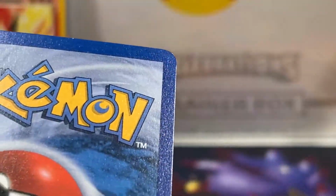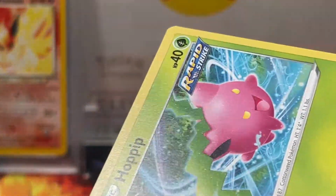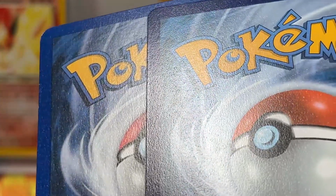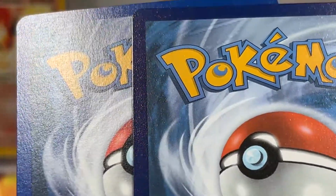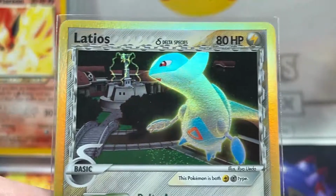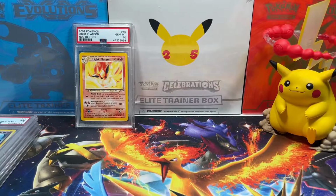Let's take, brand new, packed fresh, sealed, near mint, what is this, Hop Hip from Evolving Skies, to compare. The texture is a little more vibrant because it's freshly printed, but as you can see, they're very similar in likeness. So definitely check under good lighting for your cards, because you don't want to think a card is amazing and then send it to PSA and it comes back a 7 and you're just unsatisfied, especially considering the amount of money it costs to send cards to PSA.